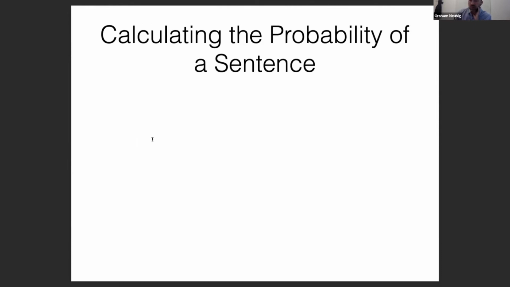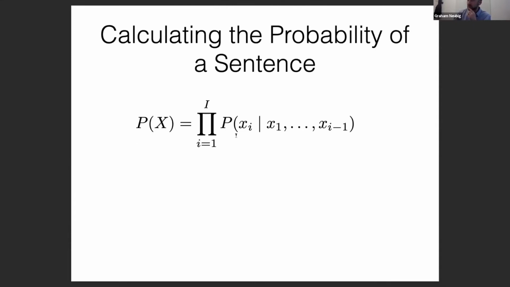So when we calculate the probability of a sentence, the way we can do that is by taking a sentence which consists of I words and calculating the probability by the product of the probabilities of the words in the sentence. So if the next word is xi, we calculate the probability of xi given all of the previous words in the sentence. And this is a particular variety of language model. Oh, sorry, there's a language model in 10, sorry. I'll find a good place to cut off this description and switch over to the language model. I've totally slipped my mind.